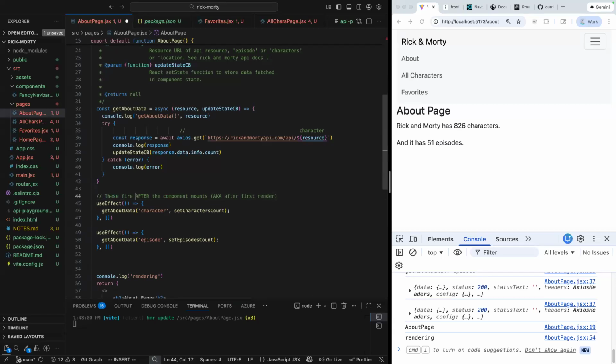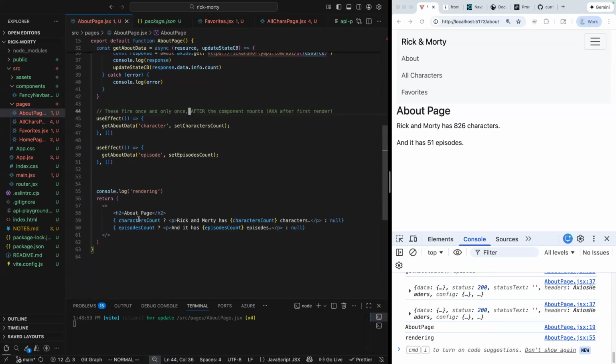And they fire once and only once. And since it's after first render, we need this ternary so that when this component first renders, we don't have the data yet. We don't show anything. Once we do have the data, we do display it.